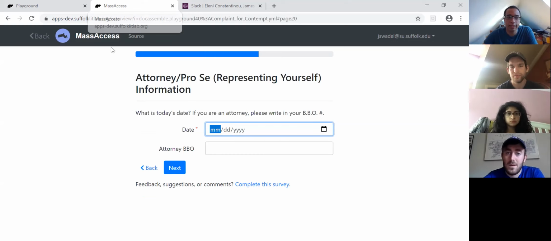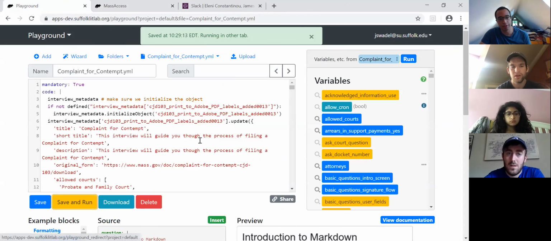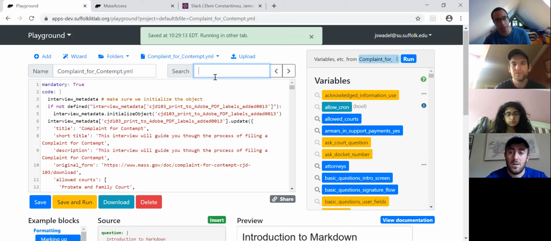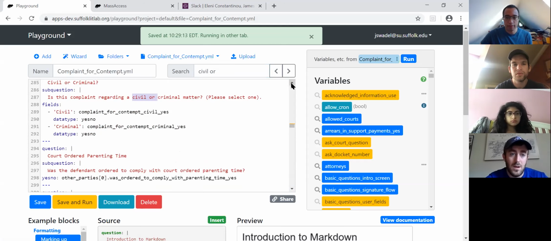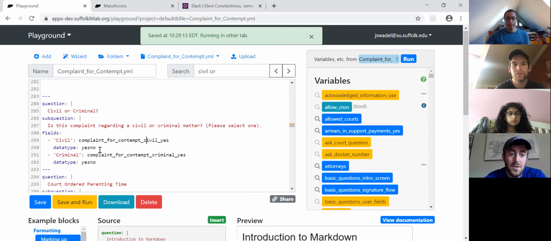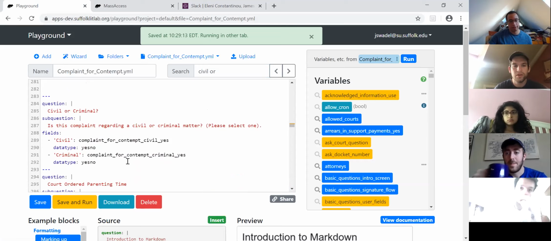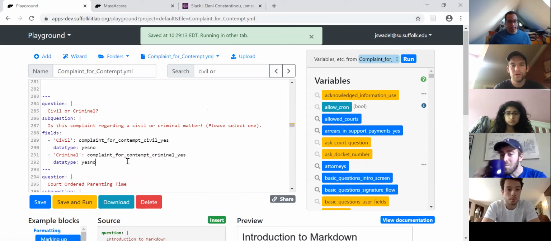Okay, let's go back to your playground now. What we're going to want to do is turn those questions into radio buttons. So let's scroll to the first one you wanted to change, where you said you wanted to make it mandatory. It'll be the same pattern you follow for the other one. So right here. Michael, what we're going to start out doing is seeing how to turn this question, which is a yes/no question, into radio buttons.